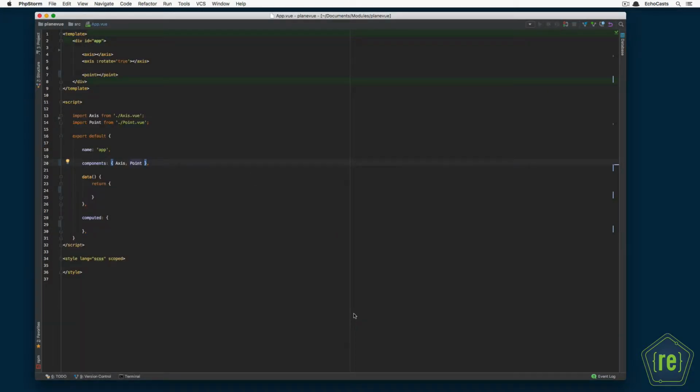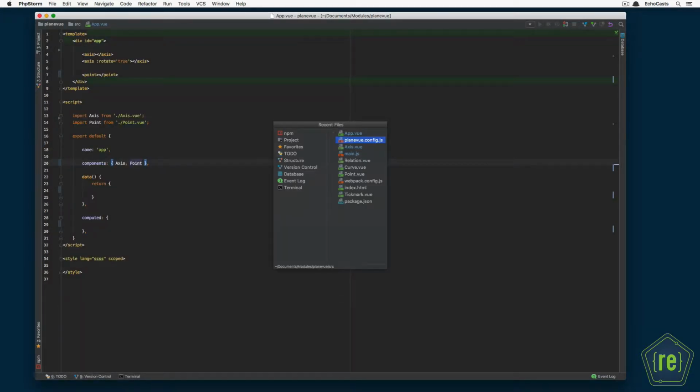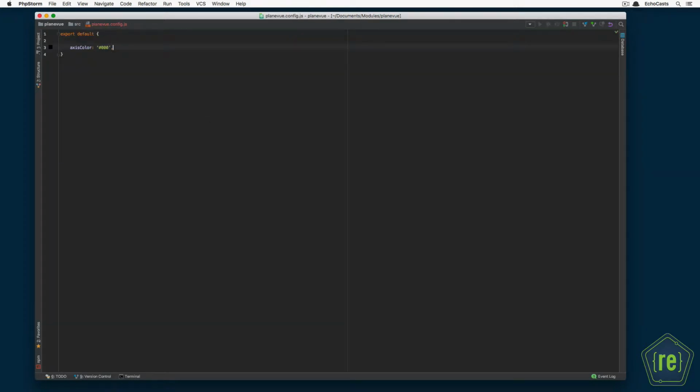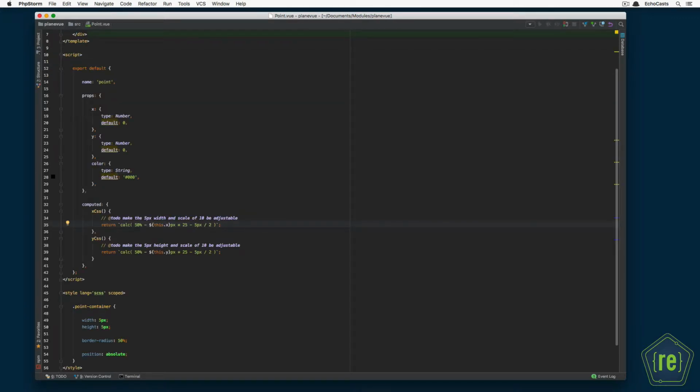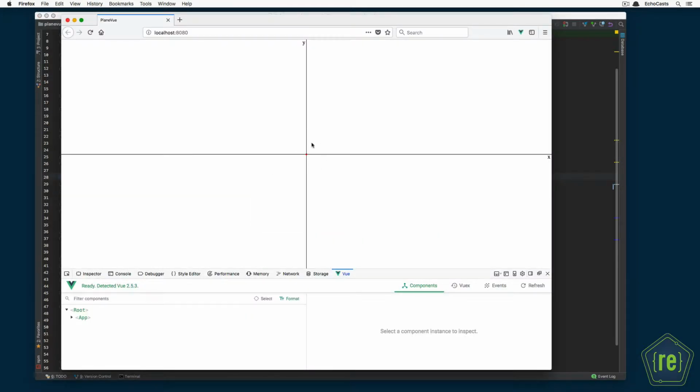And again, this is eventually just going to be black because that seems the most straightforward. But for now, we're going to make it something very noticeable like, I don't know, red. So this will just make sure that our code is working. And since we are working with the point color here, let's go into point.vue. And we've already got a prop color here. So it looks like the only thing we need to do is set this to our config dot point color, and then we should be all set. So if we go and load that up, sure enough, we get a red point.